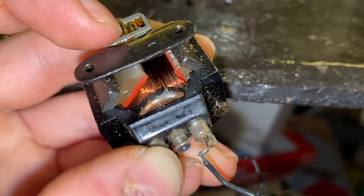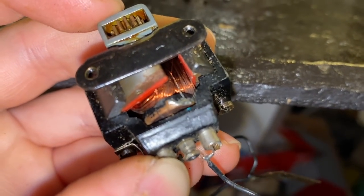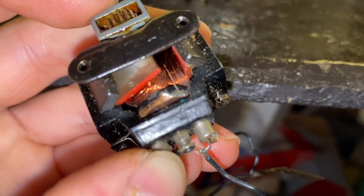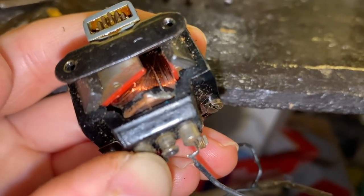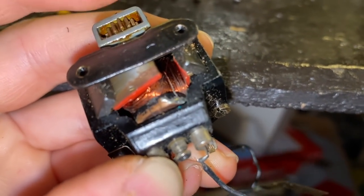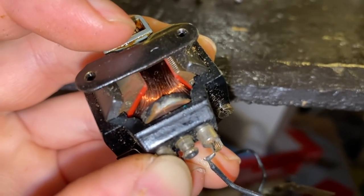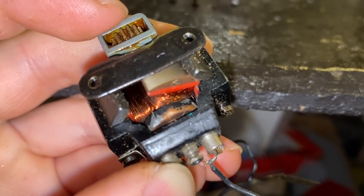But these ones are just in beautiful condition, which means that whoever had this thing when it seized didn't force it to run, because usually when a locomotive is seized, people try to force it to run and it winds up burning out one of the coils. But luckily, the original owner never did that, so they're all in really good shape, which is, I think, why this motor is so strong.